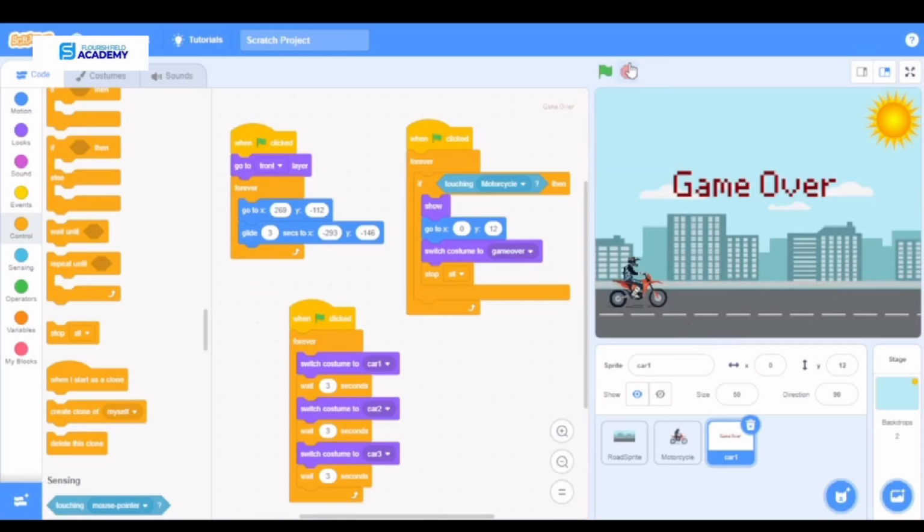In the final parts, we test everything together and wrap up the projects. And that is it. We now have a fully working motorcycle game with a moving road, motorcycle animation, sound effects, obstacles, and a game over system. I hope you had fun making this game and learned some new crash tricks along the way.